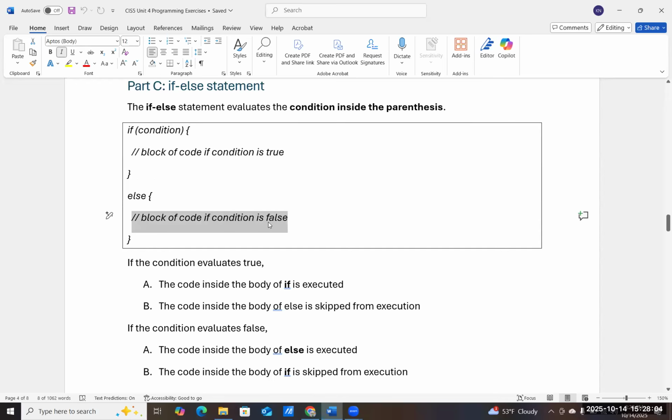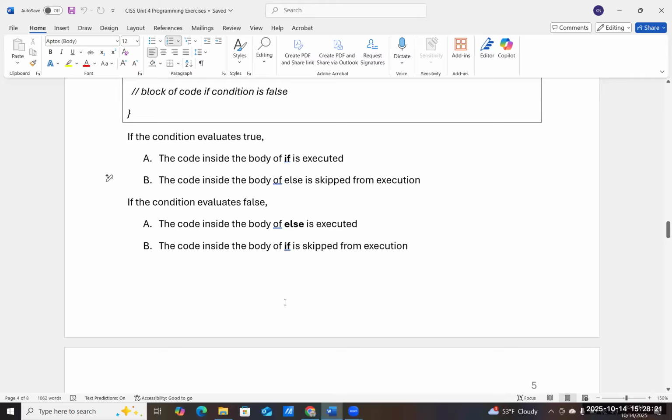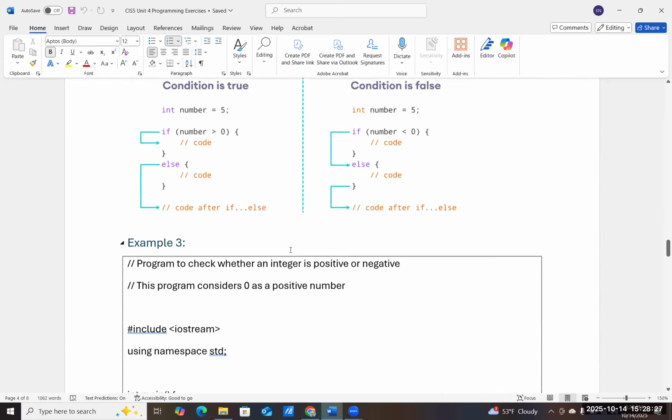So if they entered 17 in the last exercise because they are underage, we should say that they are under 21 years old in the else statement. Okay? All right. So if it's false, then it's going to execute the else body, as you can see there.